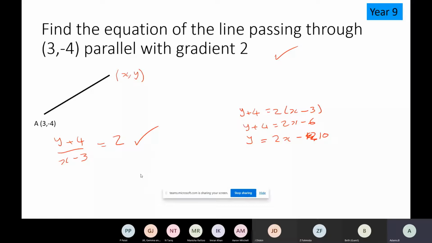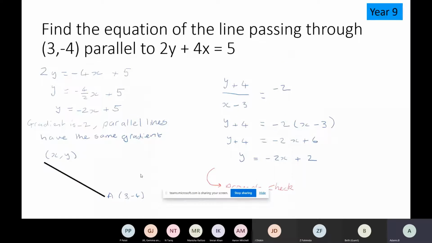But yeah, that's one of the year 9 problems we'd be looking at. Kind of getting a little bit more involved: find the equation of a line passing through a point, parallel to another line. So I've modelled this one already. When we do this, we do insist that students check their answer, so we know that coordinate, and then you can plug that in to find out if it does indeed satisfy.